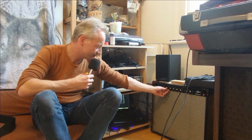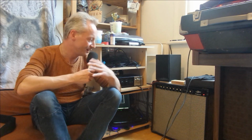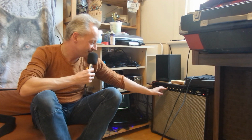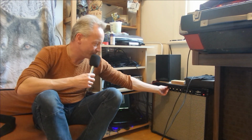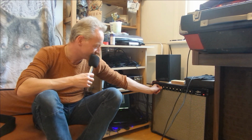Dare I turn it up further? Now that's interesting. I've just made another discovery, and you are witness to my discovery. The master volume no longer does anything. So the only thing controlling the volume now is, in fact, the AC30. So the power amp stage is presumably on its maximum, or is not in any way interfered with by the volume control here, or indeed the other volume control. So master volume, volume, none of these things affect it now. It's just the power amp and whatever you get from the Vox down here.